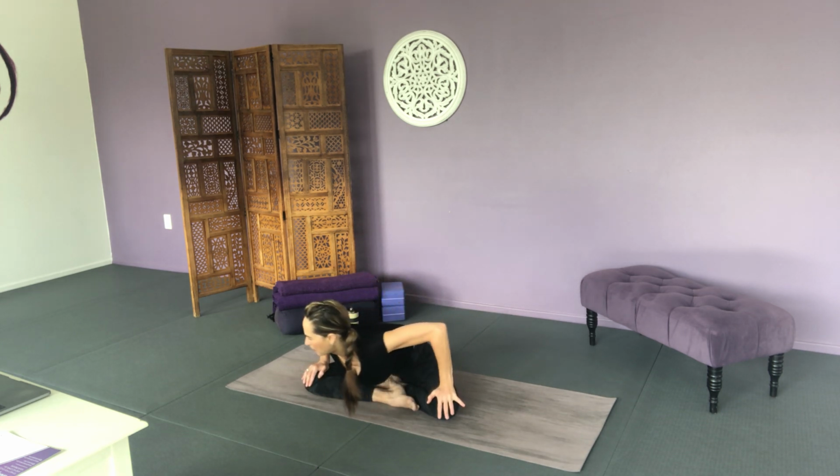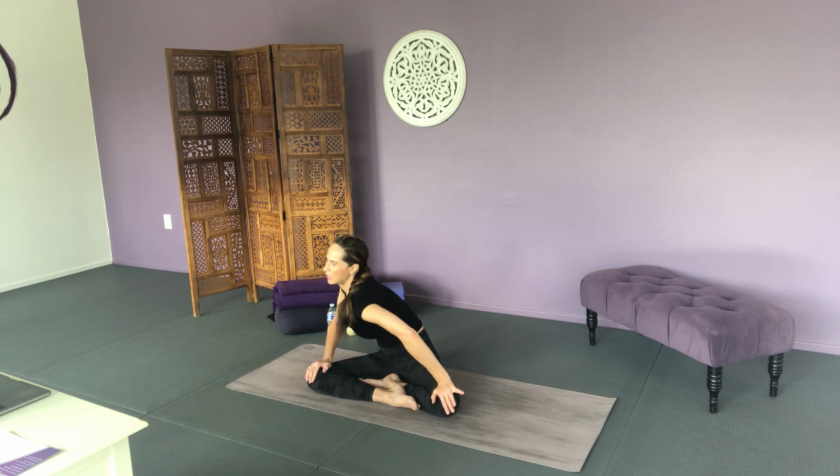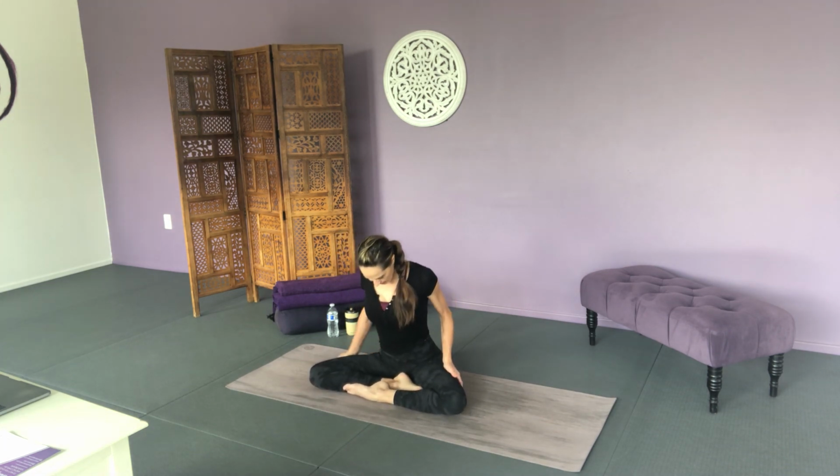As we're waking up the body, just be really aware as to how everything feels. And then lengthen through the spine. We're going to send our hands back and behind us. I'm going to have you bend into the knees and then swap out the legs for an awkward seated position. So this may feel a little bit different than it did on that other side. So you want to sit up nice and tall.